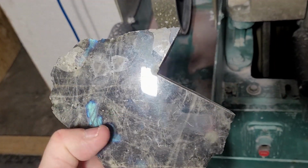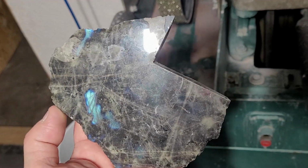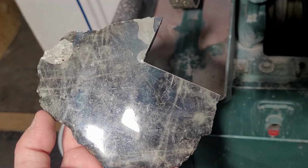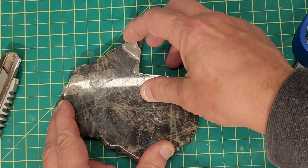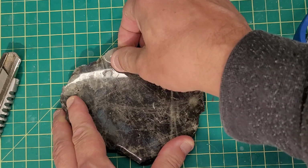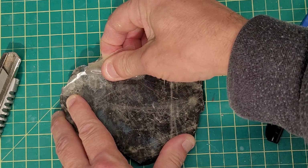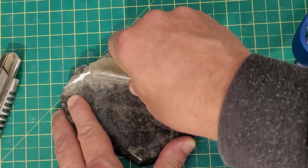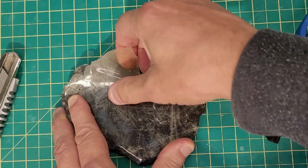I have to get this protective layer off. It's not a protective layer. It's somebody put epoxy on it. But I see it peeling up here in the top corner. So let's try to get that off. I was going to use a knife, but I think... Oh yeah. Nice and slow, see? Let's see if we can get this whole piece off. That'd be awesome. I won't have to dip it in acetone or anything. Oops. It's a little brittle.